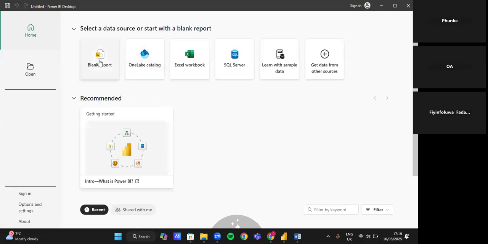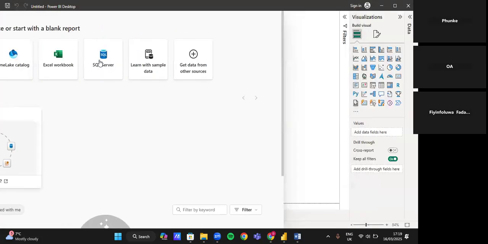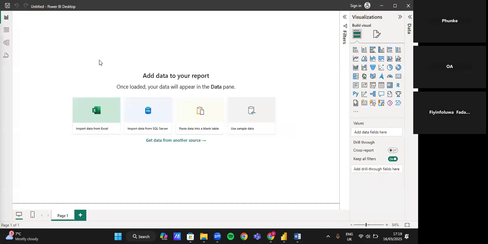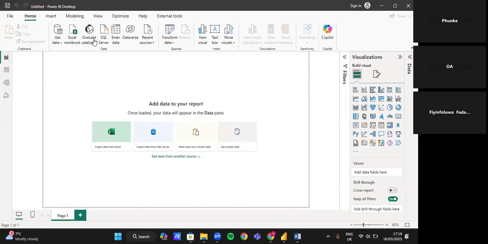Now I go to blank report, because that's the page from which I can work. On the blank report, on my ribbon here, I have file, home, insert, model, view, optimize, and all that. And then to the left-hand corner, I have report view, table view, model view, and the DAX query view.